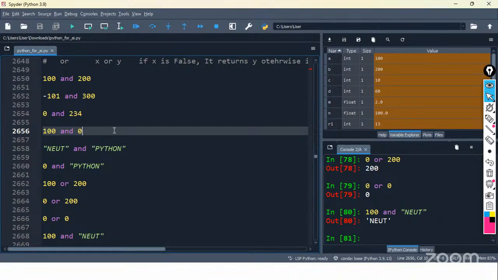Any technical questions to be addressed on the topics that were covered so far? In operators, we have understood arithmetic, then assignment, relational as well as logical. All four operators were covered with multiple examples. In the next session, we'll be covering the remaining three types of operators that were left out. Then we'll start a new topic from next week.